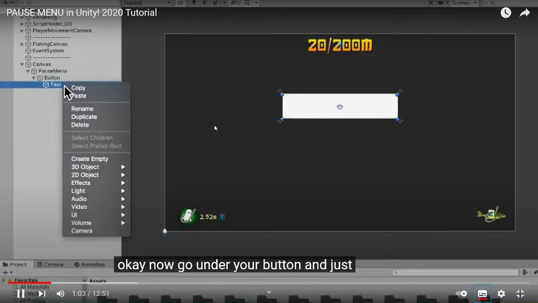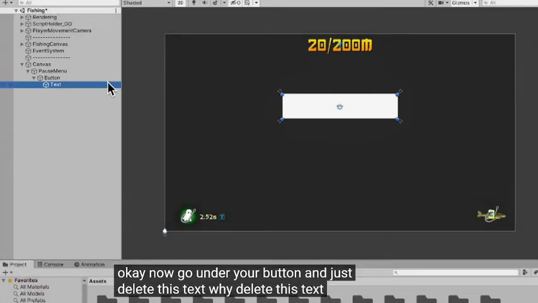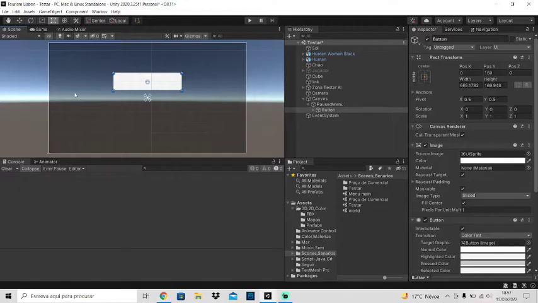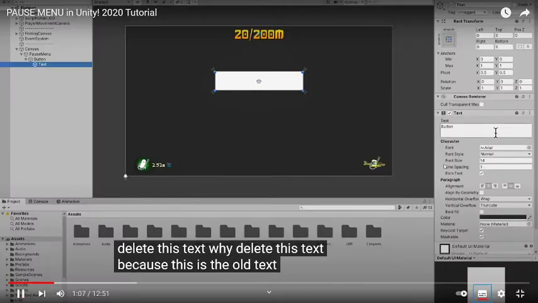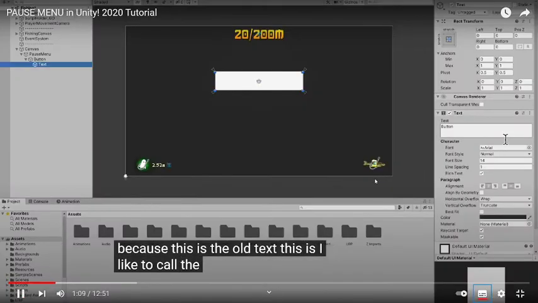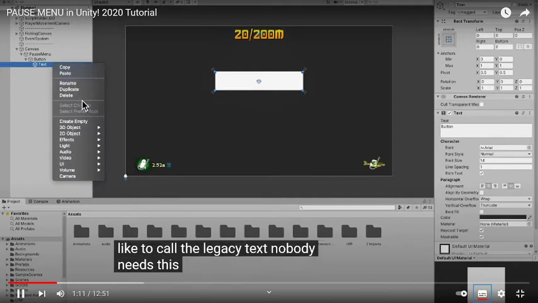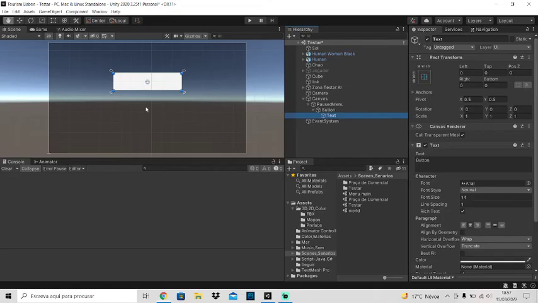your button and just delete this text. Why delete this text? Because this is the old text. This is, I like to call, the legacy text. Nobody needs this. It's very bad quality.